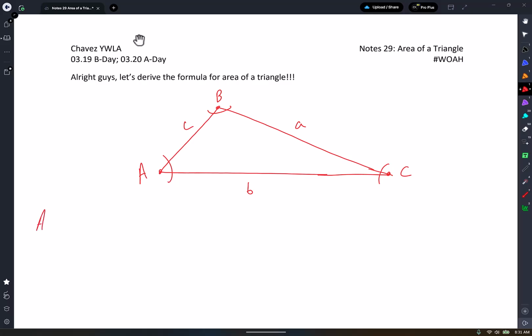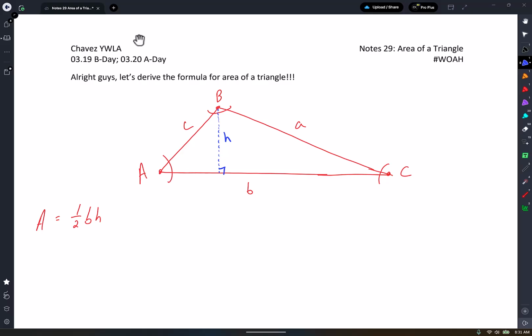Area of a triangle is always going to be 1/2 base times height. Sometimes some textbooks will have base times height divided by 2. It just depends how you learned it. The height that they're talking about is the perpendicular height to the base. So they're talking about this distance. That is your height. It has to be perpendicular to the base, so perpendicular to one of the sides. We're still okay? All right.